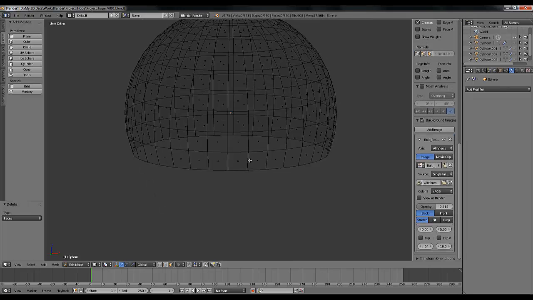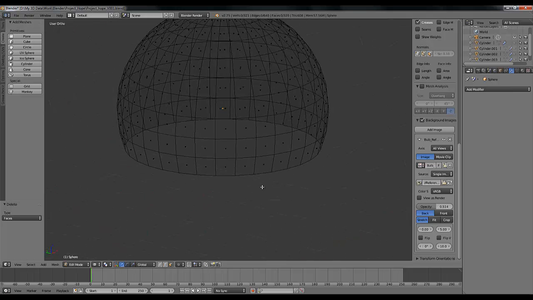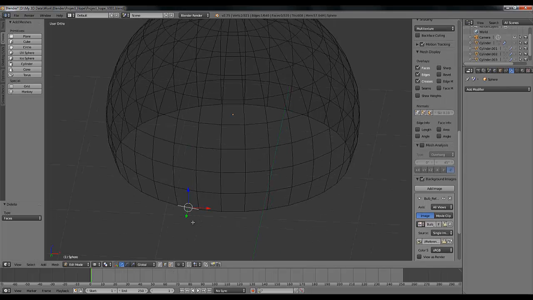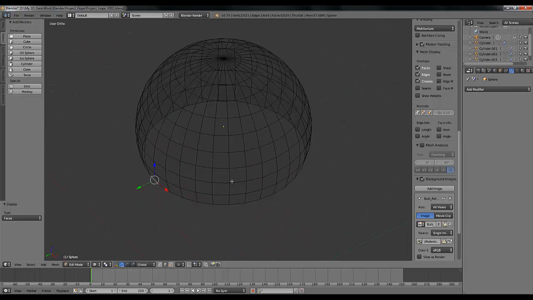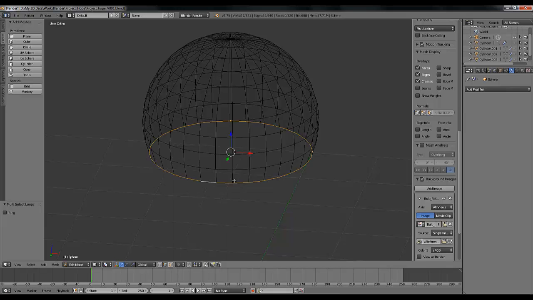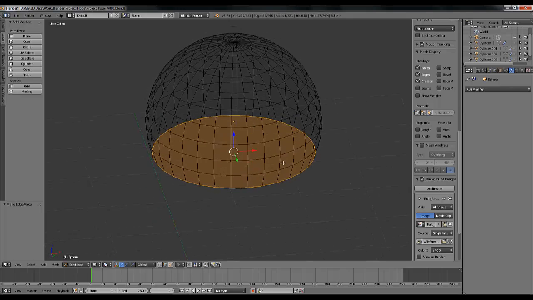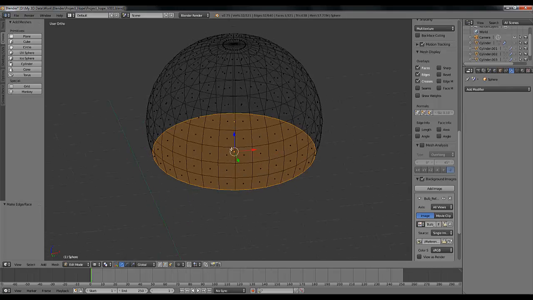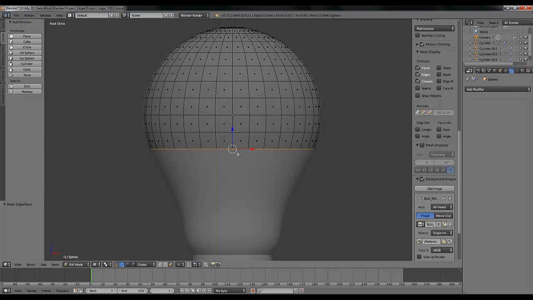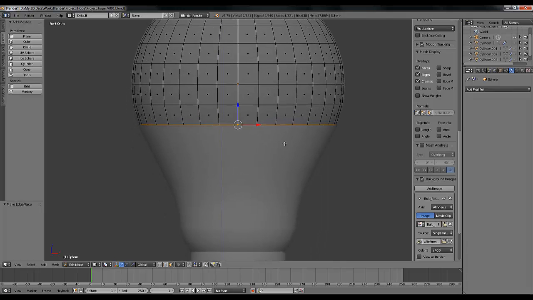So our faces are deleted now, you can see that. Okay, so again go to your edges mode, select one edge, whatever, and Control E to select edge loops, and F to fill the hole. Okay, now select the faces, and you can see this face is already selected. Press 1 for the front view, and now continue to create the shape of the bulb.